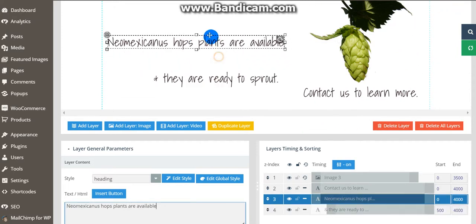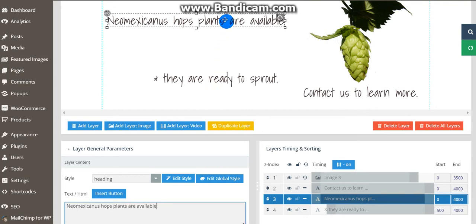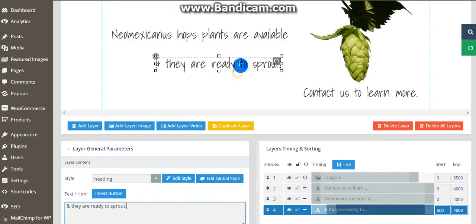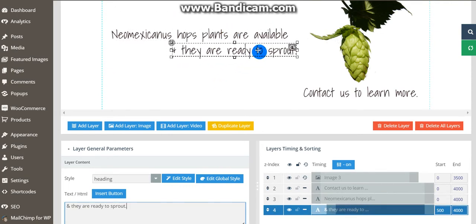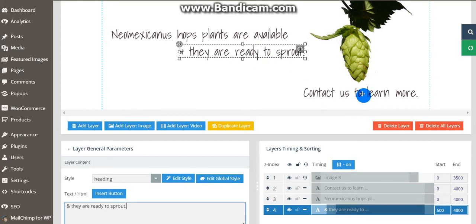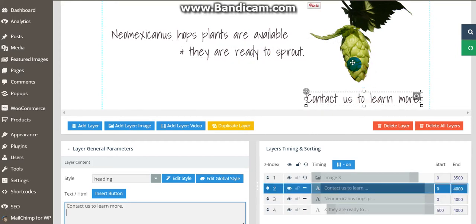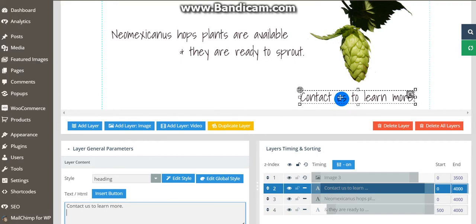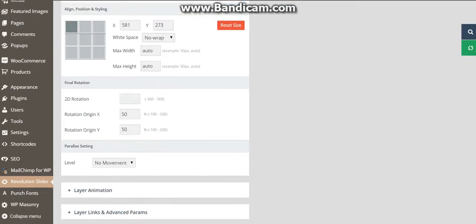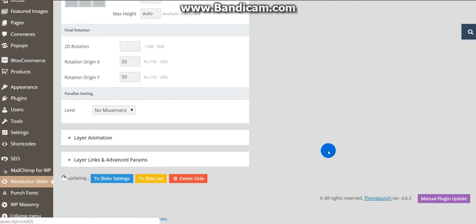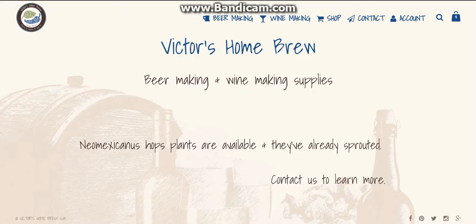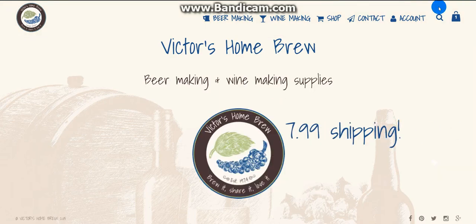And let's say I want to move them around a little bit. Let's say put that right over here, not too close to the heading on the front page, and put that right over there. This image is going to draw my eye right down to this call to action, and we're all set. Scroll down to the bottom, hit Update Slide, and you'll see it on the front. And here it is on the front, coming right up.